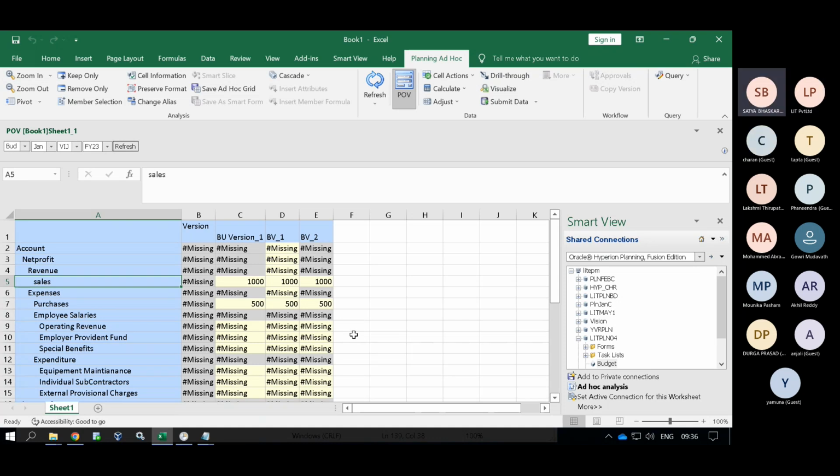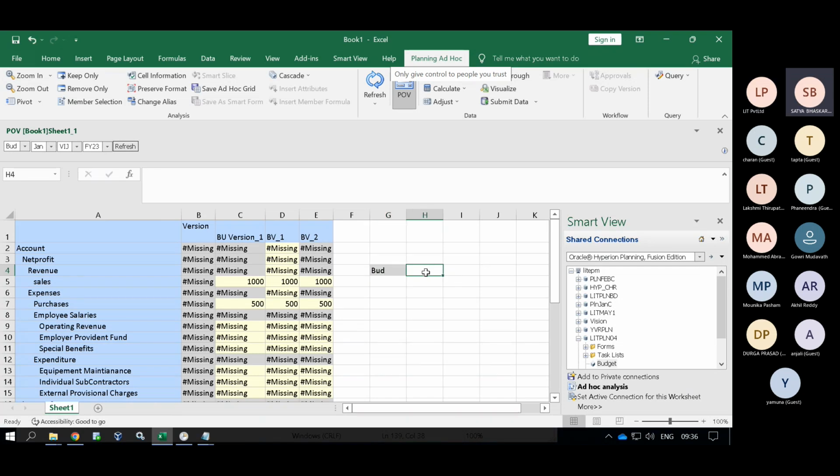Isn't it? So now I come up with a combination. I want to copy budget from one version to forecast.